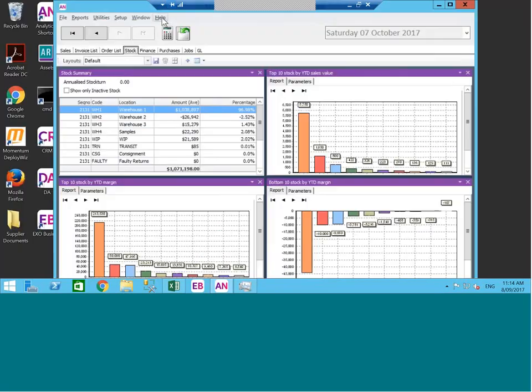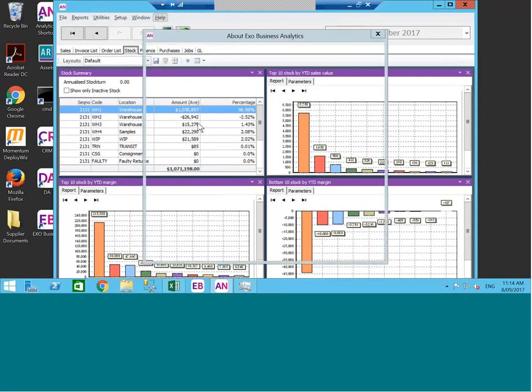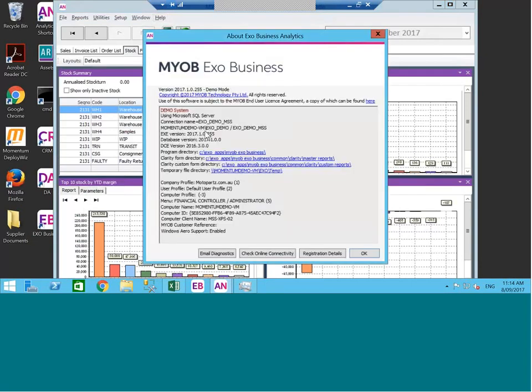Another thing I just wanted to show you under your Help menu is if you go into your Help and About, you can see exactly what version you're running. And you can also see which company you're working in.